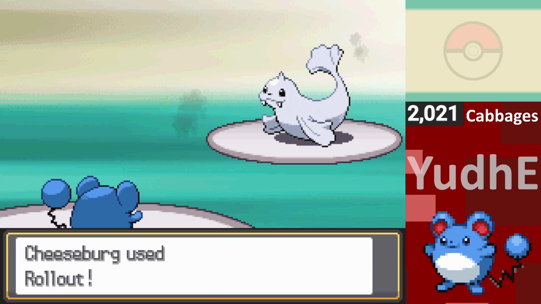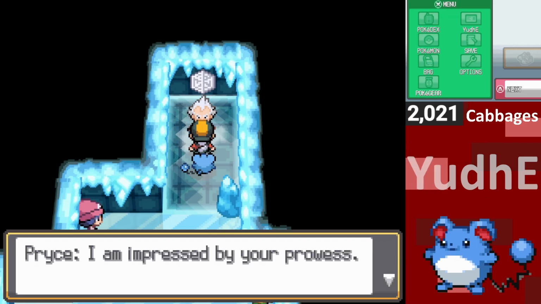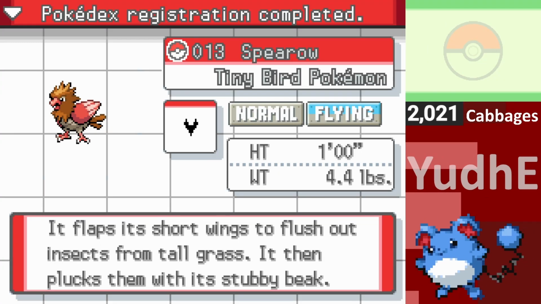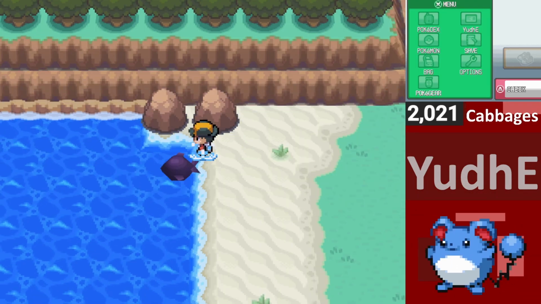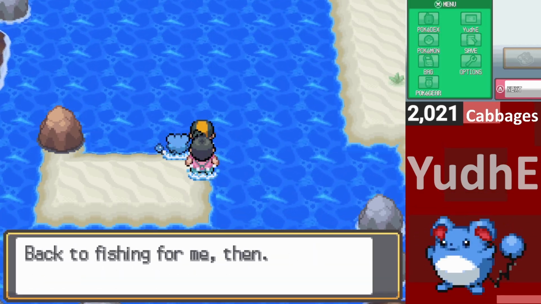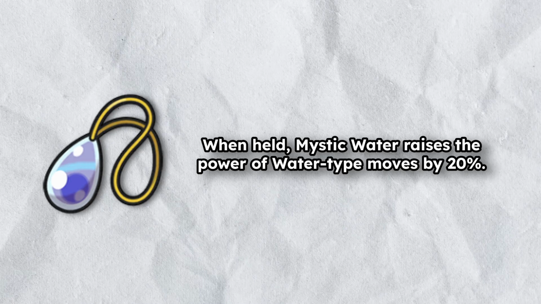Bryce sends out Dewgong, who gets OHKO'd by Cheeseburger with Rollout, and just like that, we win our 7th gym badge. After beating Bryce, we catch a Spearow, teach it Fly, then fly back to Violet Town. Use Surf, talk to this random dude on a small island that gives me Mystic Water, an item that boosts my water type moves' damage by 20%.